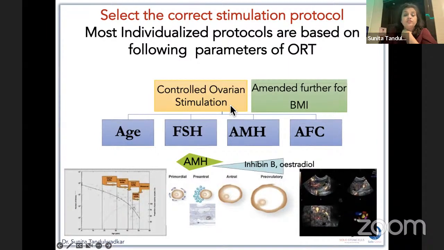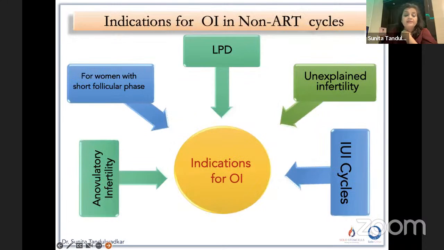In all patients, whenever you start ovarian stimulation, be it for letrozole or anything else, the age of the patient, AMH, her AFC, and her body mass index, BMI, all play a very, very important role. Don't do the fancy inhibin B or estradiol or other things. And as I said, an indication for ovulation stimulation, the most important thing, is every patient who undergoes IUI. It may be IUI with oral ovulation induction or IUI with injectables. When you are planning IUI, you need to stimulate the ovary.